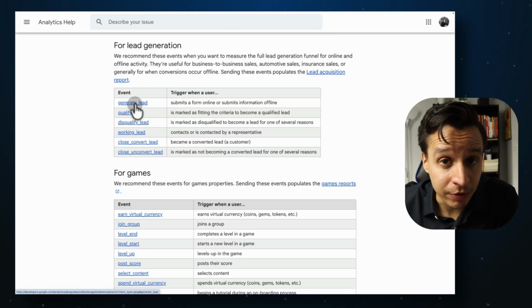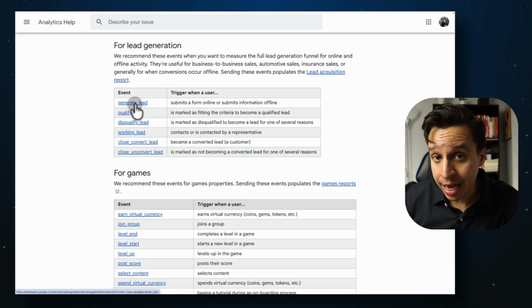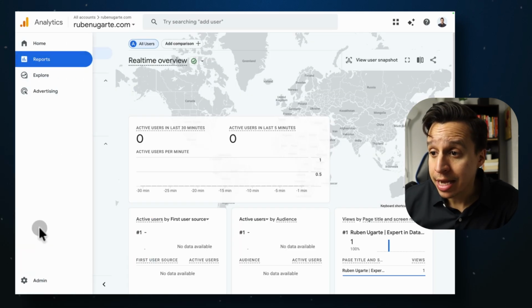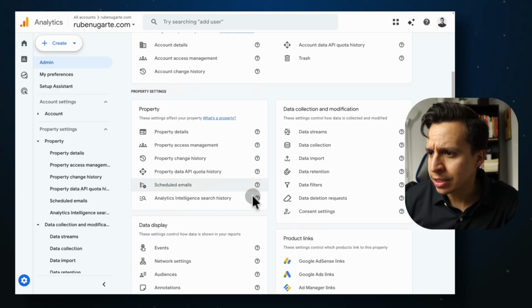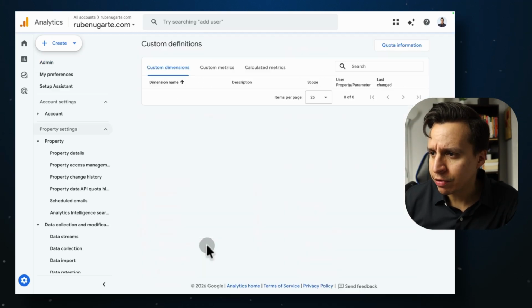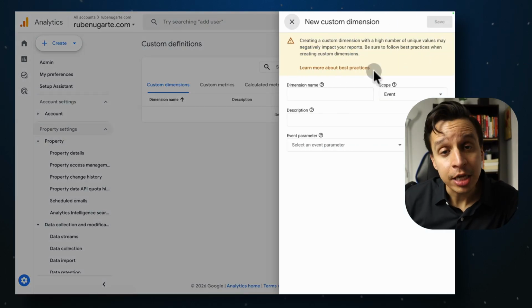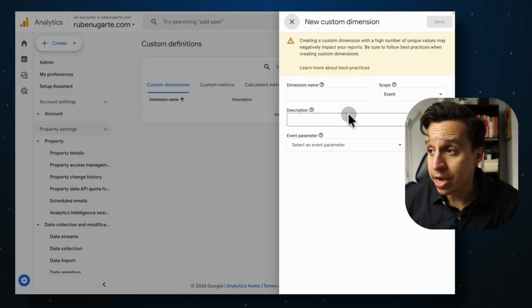But again, you can name it whatever you want, and you can include as many event properties as you like in that event. One thing I want to note about event properties is that you do have to enable them. So if we go down here to our settings, we have custom definitions. And this allows us to add custom dimensions and metrics. We're going to get to that in the next section. But basically, whenever you have any kind of custom event property that you want to be available in the interface, you can then come here and add it.